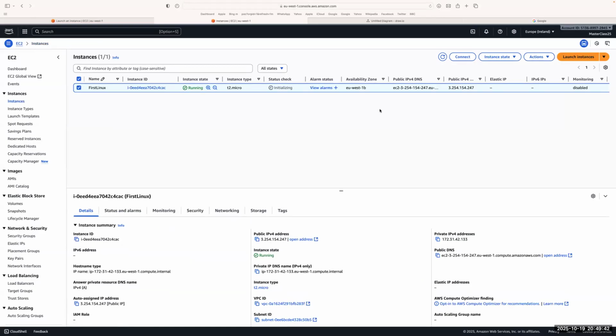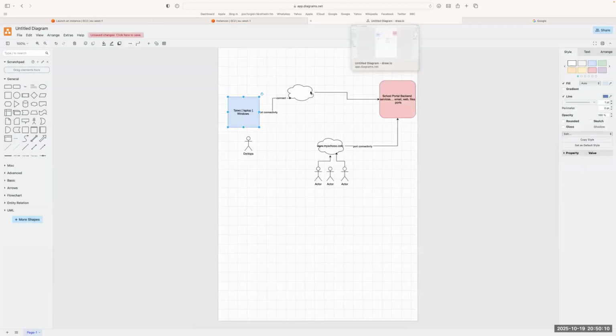And what is important here is status check. It's telling you if the machine is ready, but it's not ready now. It's initializing, it's being built. So you can refresh and see if it doesn't take too much time. It's still initializing. At some point it should be ready. So it's checking, but the instance is ready as well. It's just saying, I want to make sure that this machine is working well, but the machine is already running. Okay. So if we go back to our diagram, that's the little machine here that we have created in the cloud. But we don't have access to it. We're not connected to it in any way, shape, or form. It's just created.